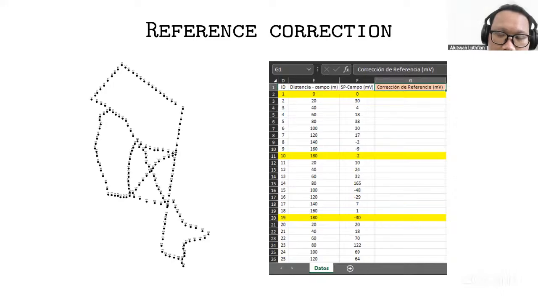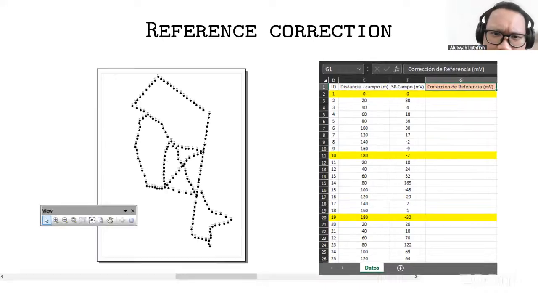Also, there is reference. So SP has a reference correction here, and the other one is drift corrections, and what else? Drift and... I do take note of block corrections, drift, reference, and hydrologic corrections.